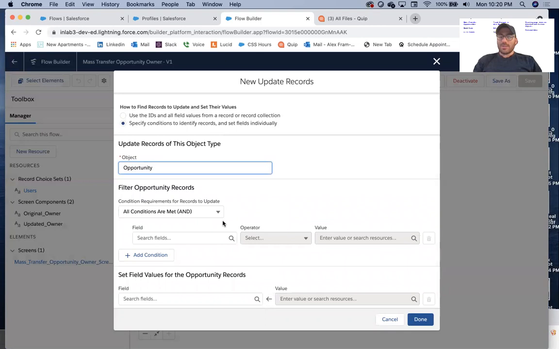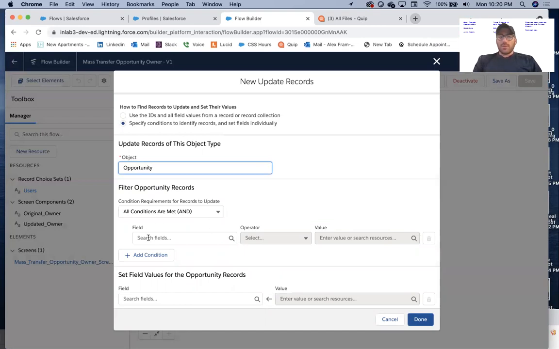We then need to tell Salesforce what records we want to update. Do we want to update all opportunities? No, we want to only update the opportunities whose current owner, the owner ID field, is equal to the value that we selected in the first pick list, the original owner.